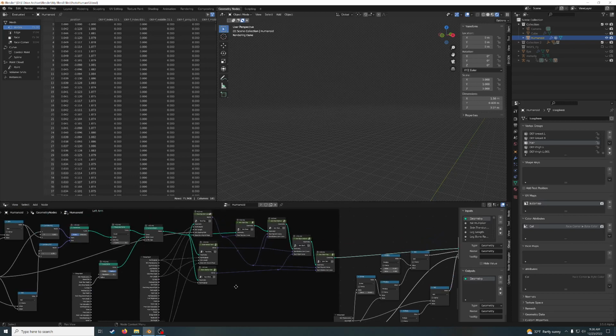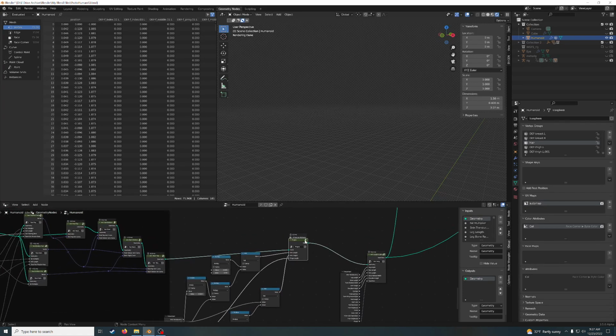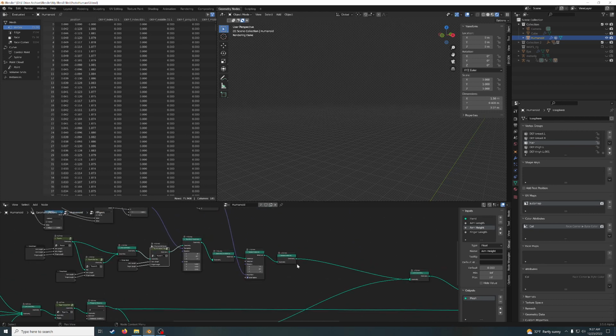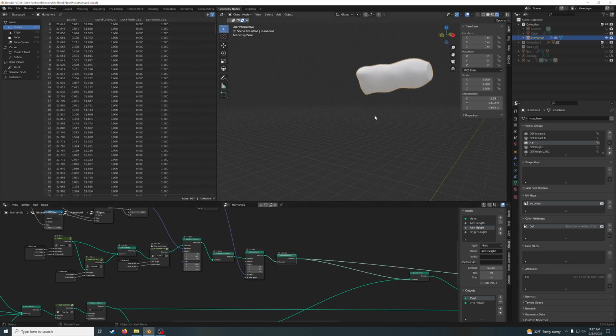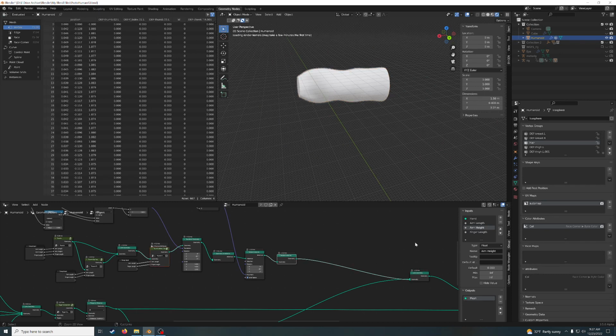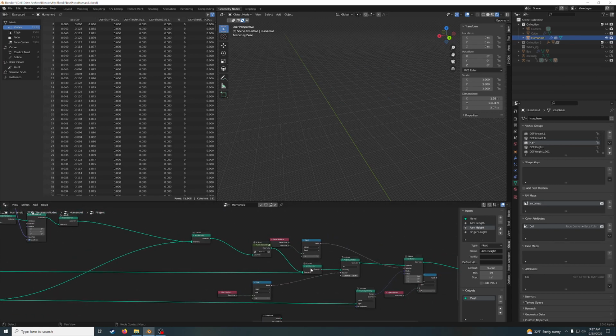Alright, so let's go inside of here. Alt, Shift, click. Makes the thumb okay. Control Z, Control Z, Control Z. Let's see what this one looks like.